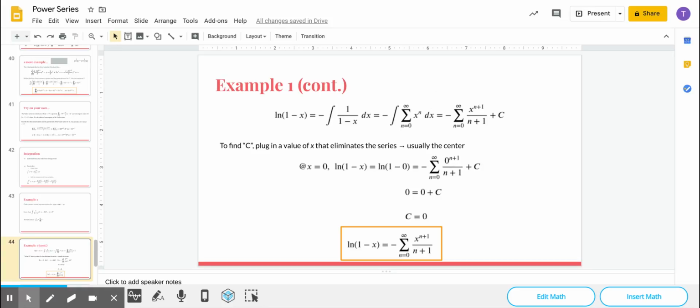This is really nice. But again, a lot of times we want to use these power series to approximate values of this function. So having that plus c doesn't really help me. And so how do I get rid of that plus c, or how do I find a value that satisfies that plus c? Really, all this means is I just need some initial value, right? So we've done plus c's before with differential equations, and we just had some x is equal to blank, y is equal to blank. You plug in for x, you plug in for y, and you solve for c. It's just algebra.